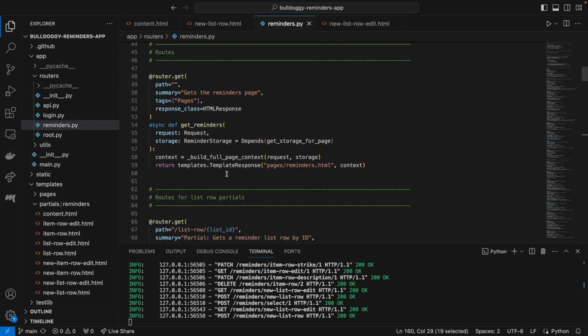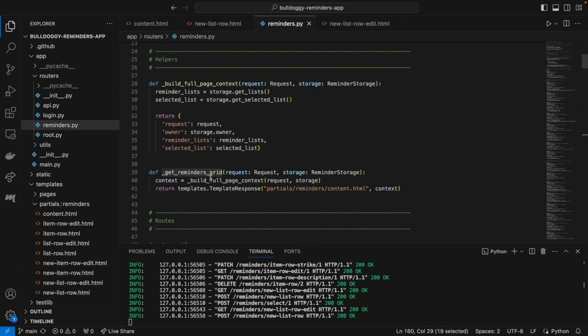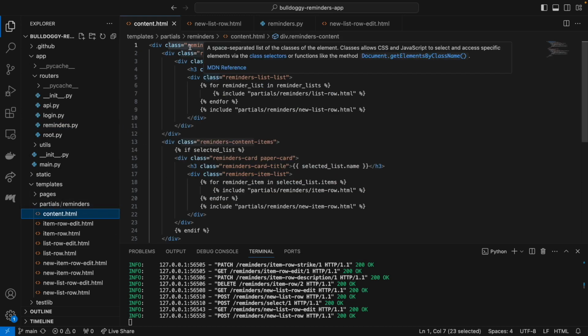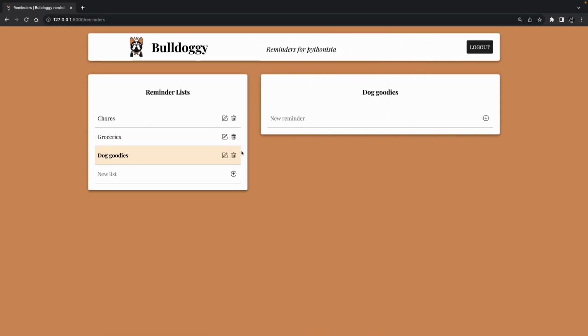If we trace this function down, get reminders grid, it will build the full page context, which is all the reminders lists and the selected item, build the context, and then push that into the template for the full content. So essentially it regenerates the whole thing, and that will regenerate this. And now when it comes down to get the reminders list, there's that one new list that happens to be selected. And that's how everything gets dynamically rendered.